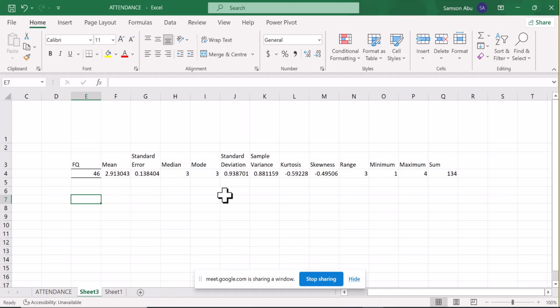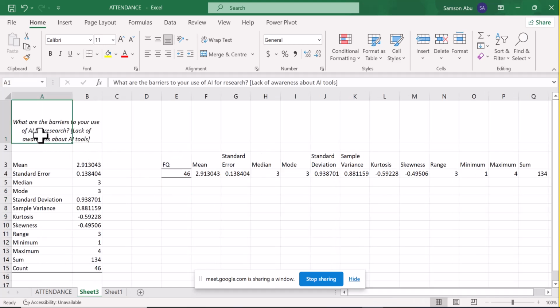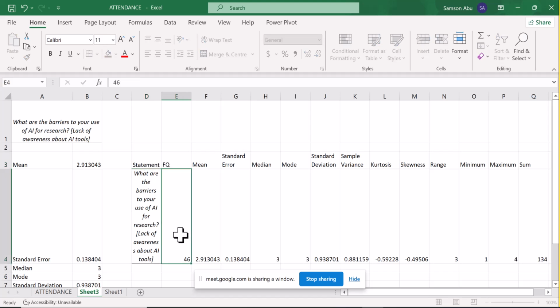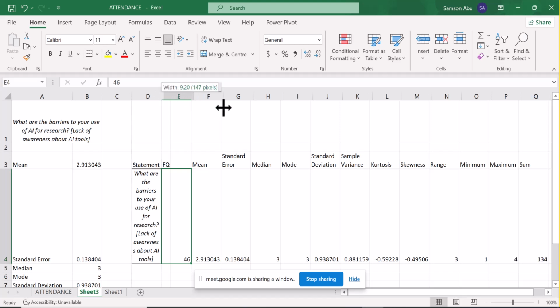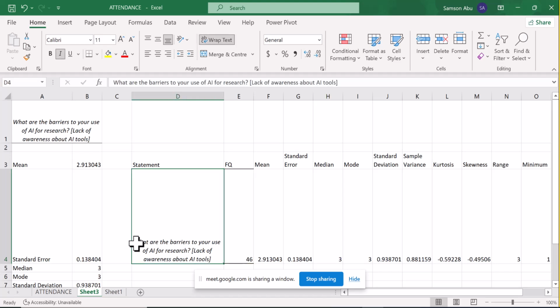Then you can arrange your table. This is the first item. Let me copy this item here. Then here it will be statement. I can adjust this.